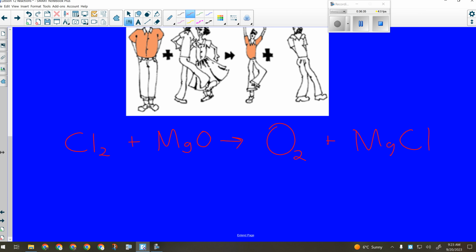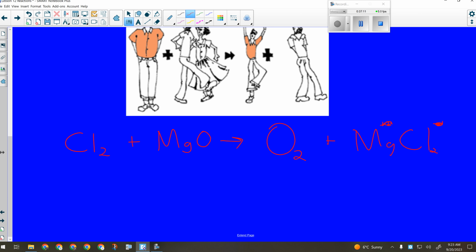Now, when magnesium and chlorine go together and make an ionic compound, what do I have to do? Right, I gotta drop and swap. Remember why I said it's so important you're able to make chemical formulas? This is why. This is a minus one, this is a plus two, MgCl2. If you don't do that, you won't be able to make the reaction balance. At the end, you won't be able to make the same number of oxygens and chlorines on both sides. Now, I've just built that reaction. Is it balanced? No.